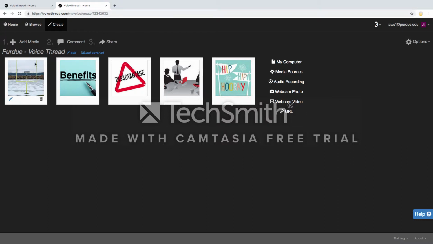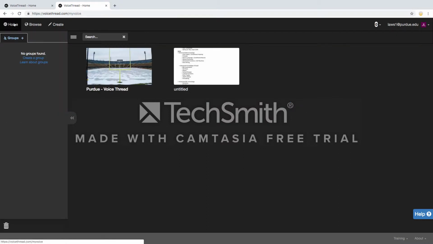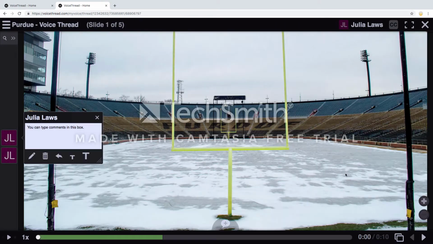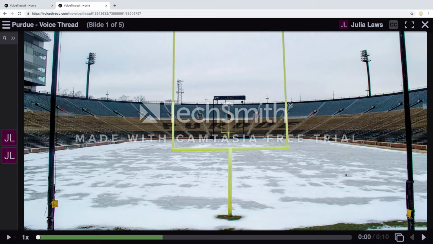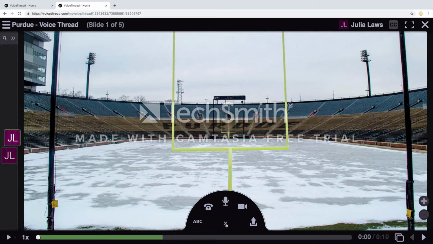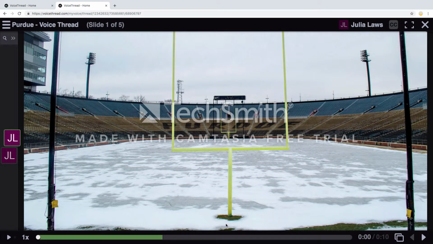If we head on over back to our home button, we can play our VoiceThread. So this is the first slide of my VoiceThread. And as you'll see, this is the Purdue University URL that I pulled up using just copy and pasting the URL in my search bar. And what you will see is this plus sign down here. If you click this, it expands, and this shows you 5 different ways that people can comment on the content that you have uploaded to the VoiceThread.